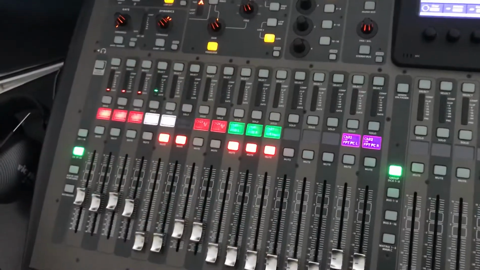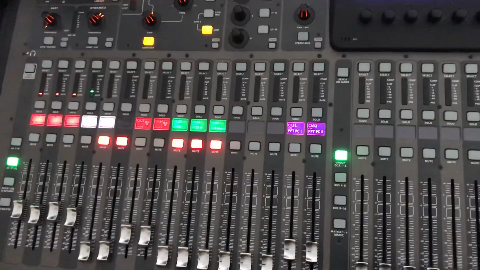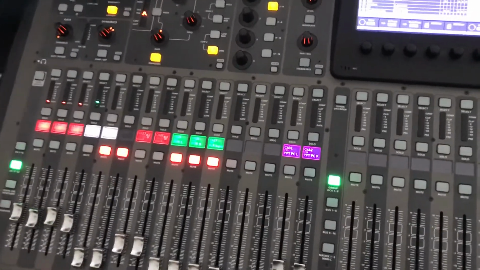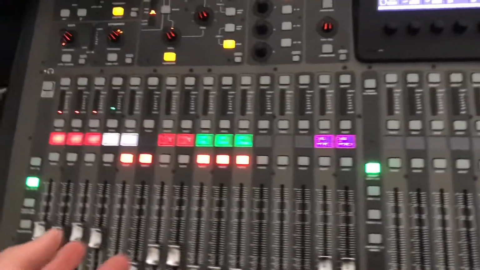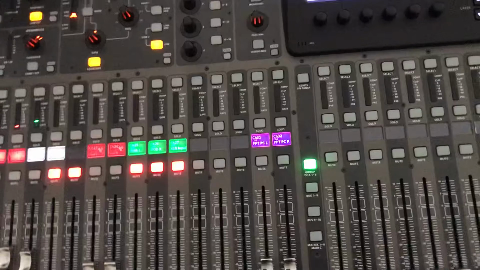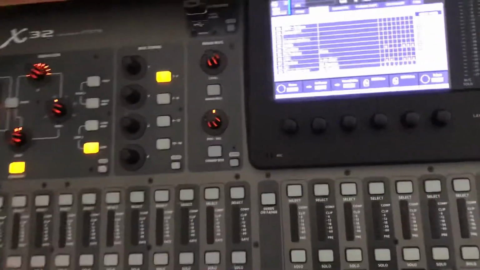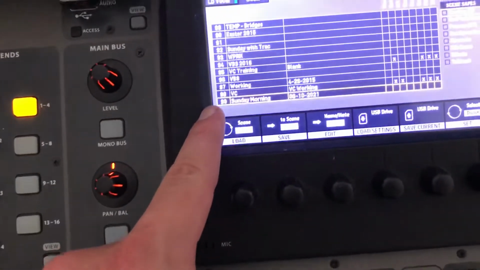Now let's say you make some changes to the scene, whether something was goofy or somebody, who knows, any number of things can change that require, let's say, a permanent change. You don't want it to stay the same for the next time we use it. If that's the case, especially if you're new to doing this, you might want to run it by a more experienced team member before you save any changes to the scene. But just so we know how to do it, here's how you would save a new scene. So we're going to highlight the Sunday morning scene.